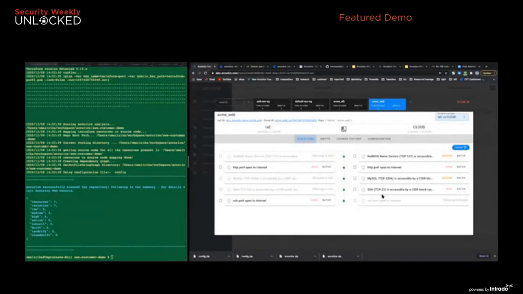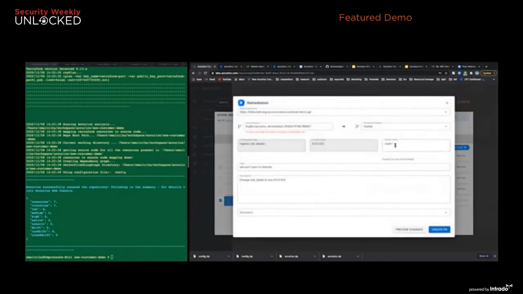And the platform, when it is set up, the first time when we are setting up the platform, we allow the customers to choose what kind of remediation preferences they have, just like how you are setting up your iPad. So once the platform is set up, against each policy, you can provide what kind of remediation preference you have. So let's say that I had the remediation preference available from the customer, that if you find any services open to the internet for a given VPC, please block them by this CIDR block, right? Then the system goes ahead and creates a pull request for such a thing. So let's say this was my remediation preference, which we call a secure value.